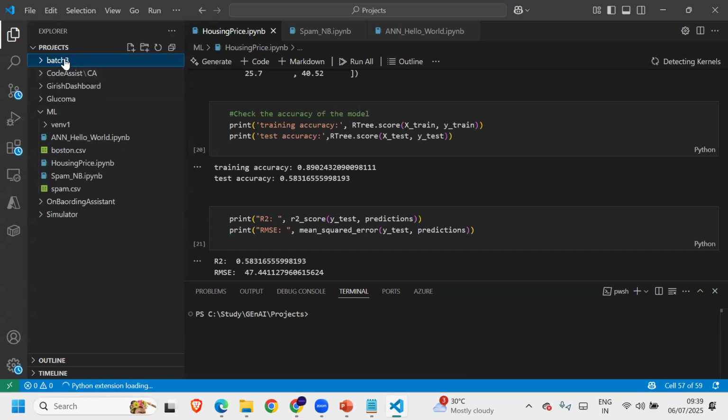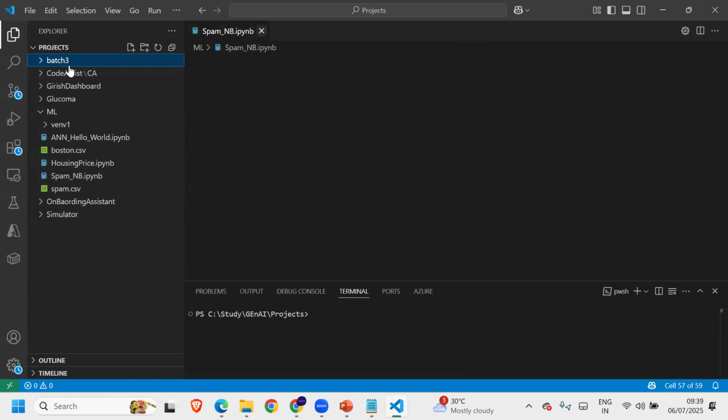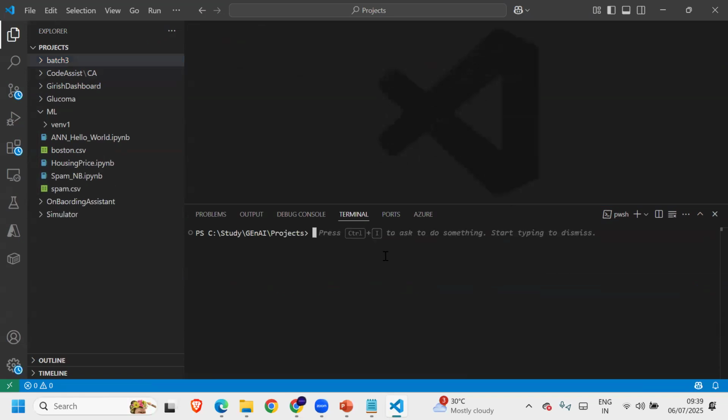Here, batch 3. Okay. So within the batch 3, let me close them out. I was also supposed to tell you about virtual environments. Chalo, I will tell you. I will run this code once I explain that. Okay, let me cover this one up.